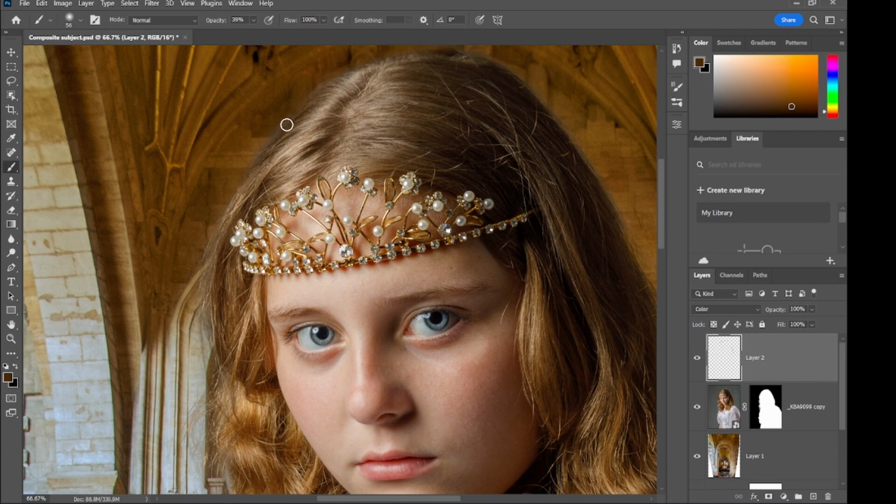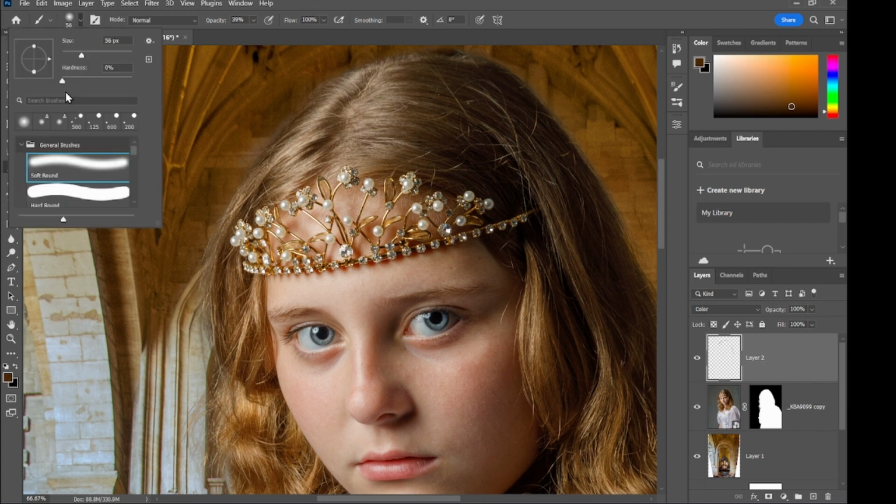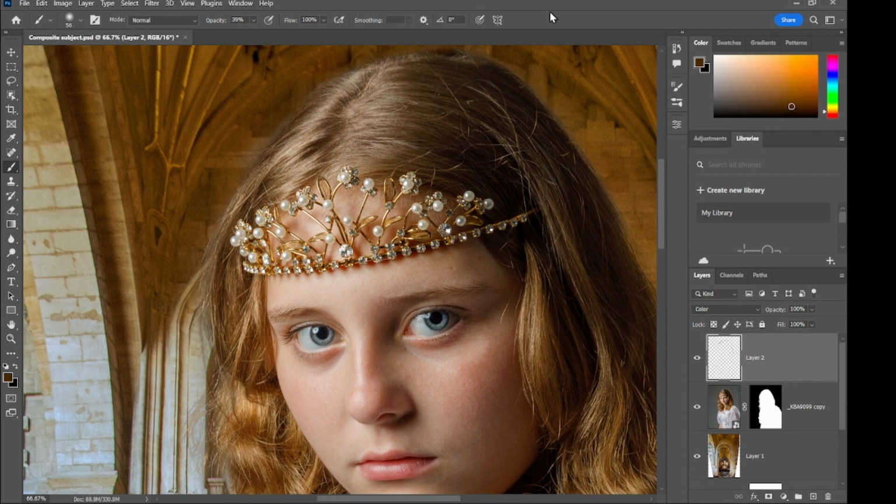Are you choosing the hard and the soft brush? I'm using a soft brush. How do you get the soft rather than the hard? Okay, in the brush palette up here, you've got the hardness of the brush, and 0% is soft and 100% is hard. I tend to use soft brushes for this, because I'm painting. You can use different shape brushes.